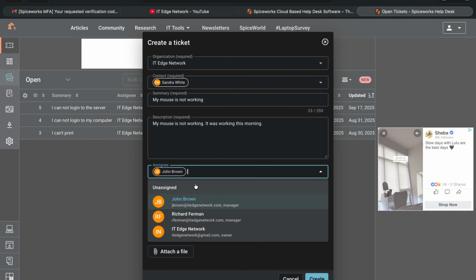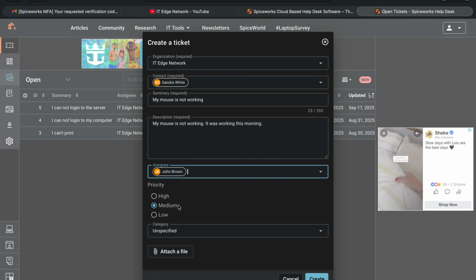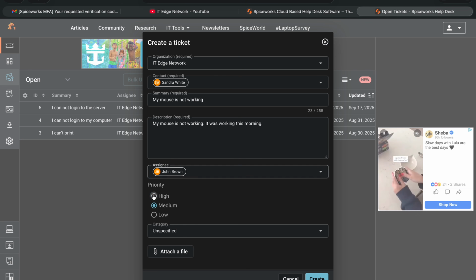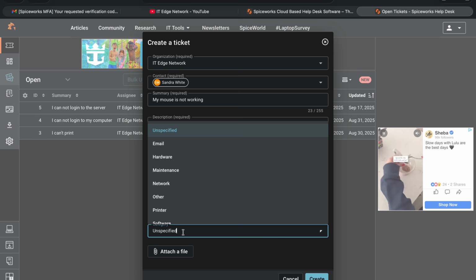But since you are John, you just assign it to yourself. And what kind of priority is it? A mouse not working is sort of a high priority, right? If my mouse is not working, I can't work. So make it high. And then category, hardware.